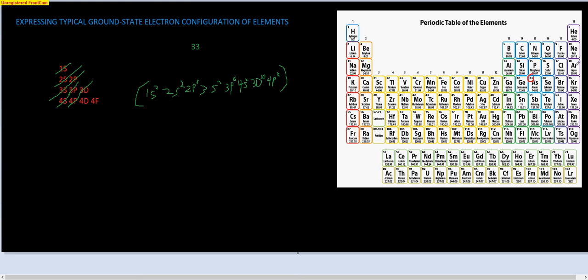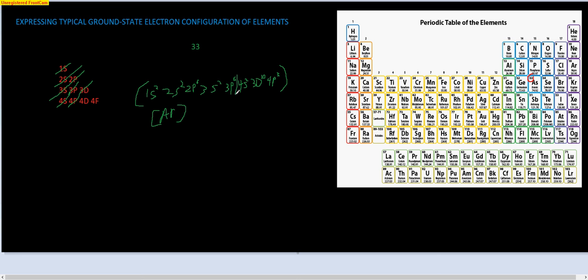So argon, you say Ar, you could put Ar in brackets. And Ar has 18, so we would count to 18 here: 10, 11, 12, 13, 14, 15, 16, 17, 18.